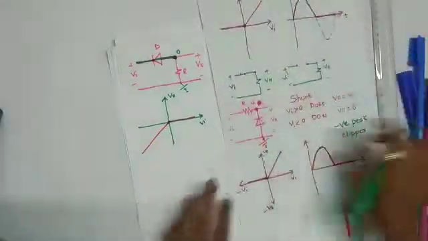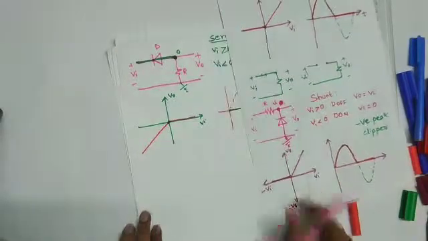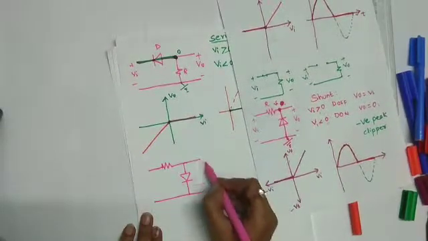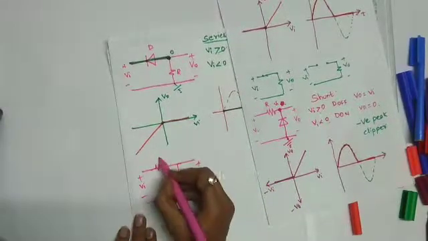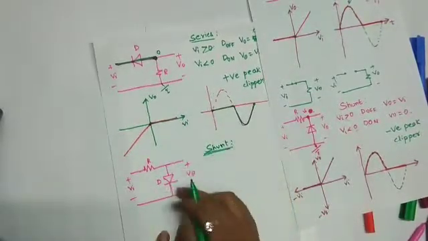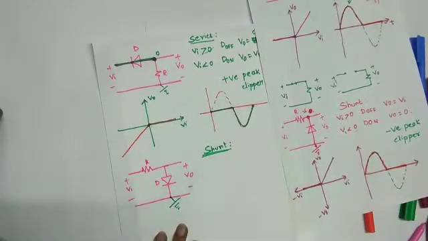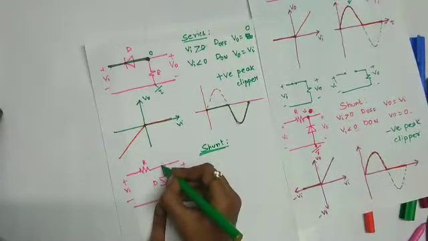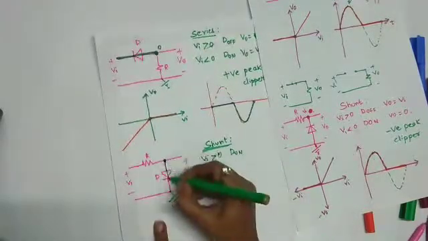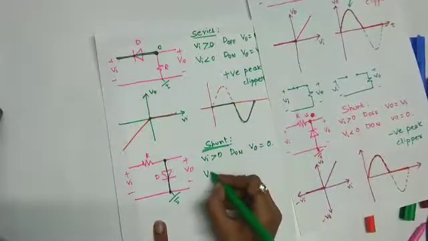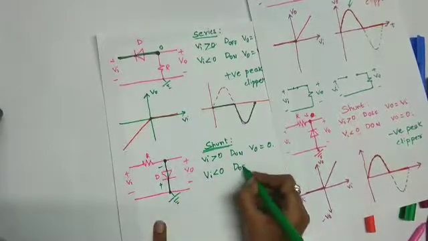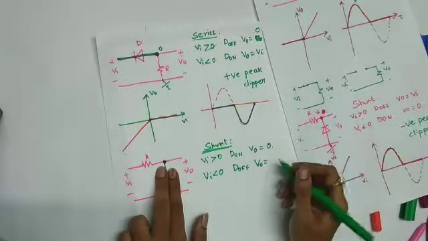Again I'm redrawing this circuit, just reversing the diode polarities. In this case, what happens? In this way, this is V naught, this is Vi, R, and ideal diode. This is called a shunt clipper because the diode is connected in a shunt manner. Now this is connected to the ground, and if Vi is more than 0, what happens? The diode will be in on condition, then this will be short circuited, then V naught equals 0. Similarly, if Vi is less than 0, this is negative and this is positive. The diode will be in off condition and this is completely open, right? Now V naught equals Vi.